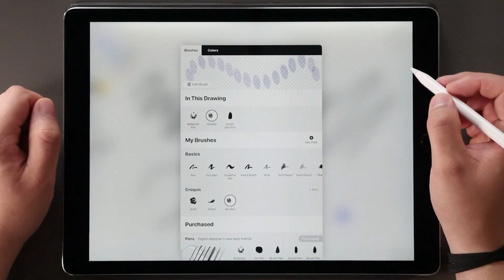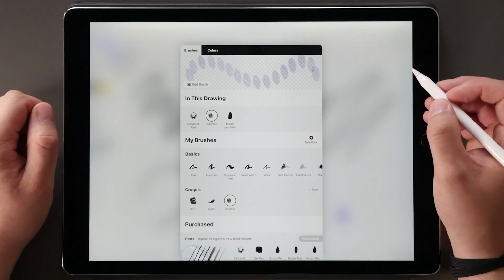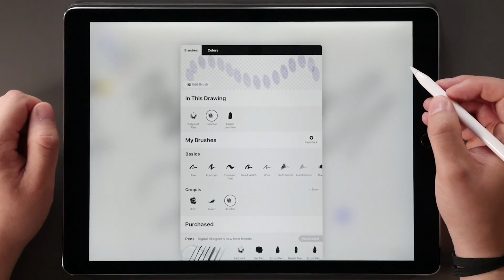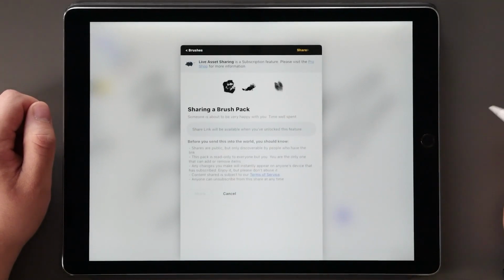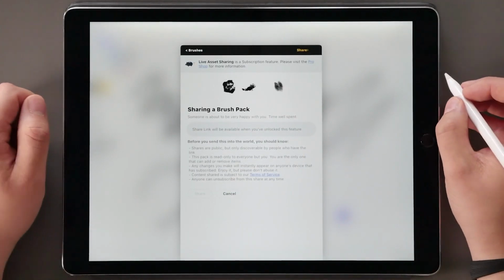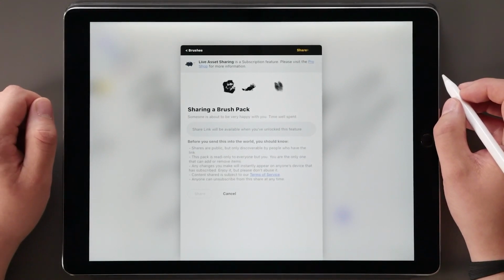If you're subscribed to the Everything plan, you can easily share assets from the app like object packs and color palettes. Custom brushes are now included too. Sharing happens per pack by tap and holding one of the brushes. These assets can then be opened by users who have a free Concepts account, and if you make changes to the brushes you've shared, these users will have the option to accept those updates.